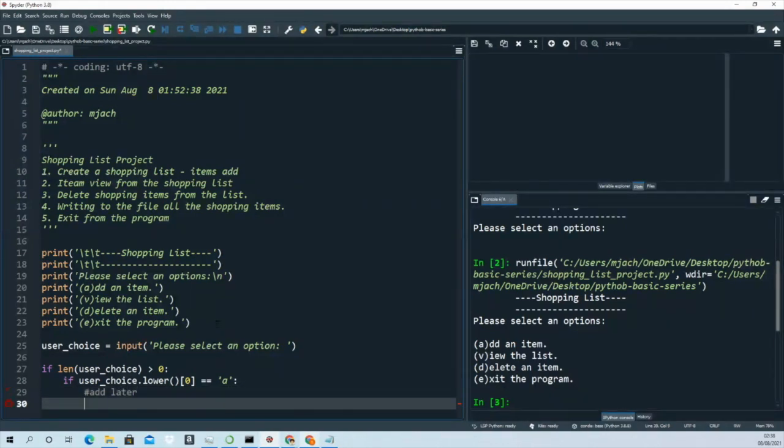We have to add something in here later on, the function for adding items.